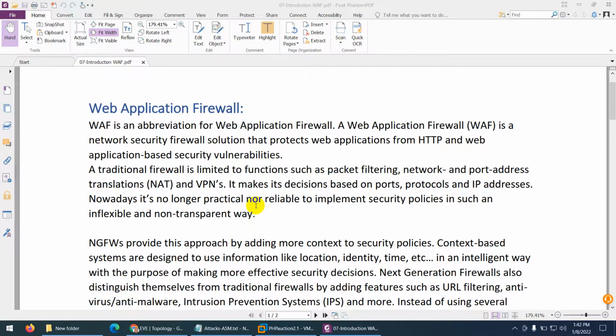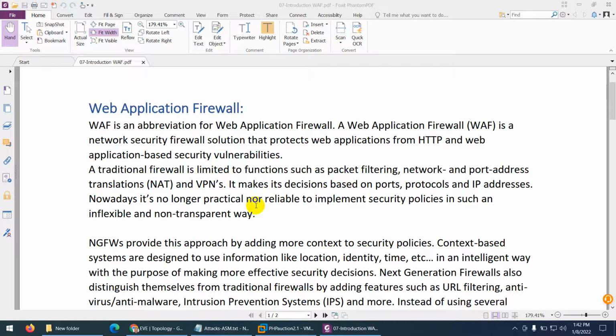Because traditional firewall is limited to functions such as packet filtering, network and port address translation, and VPN. Even the next generation firewall cannot protect against many vulnerabilities related to HTTP. Normally this is an interview question: why do we need a web application firewall if we already have a next generation firewall in our environment, in our organization, in our enterprise?